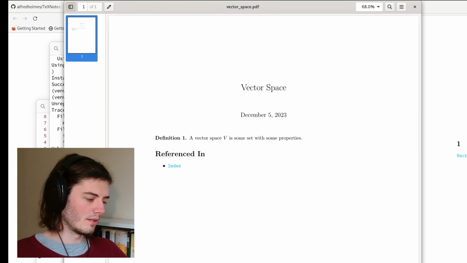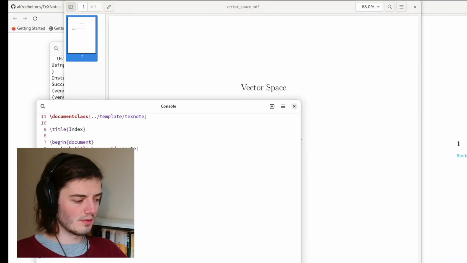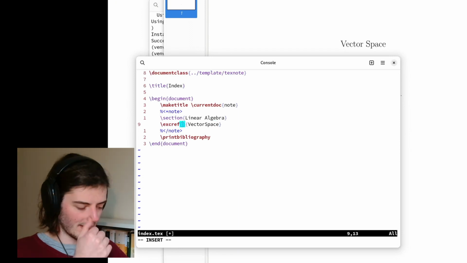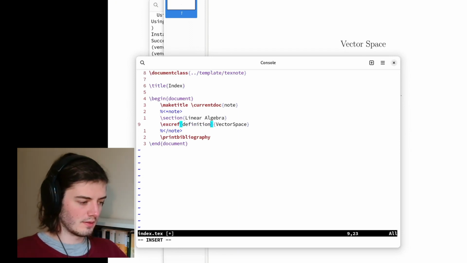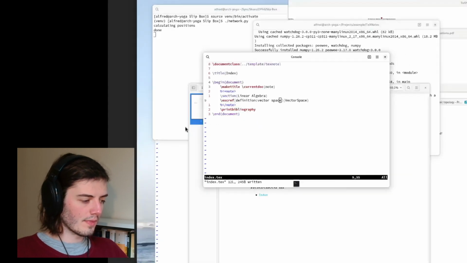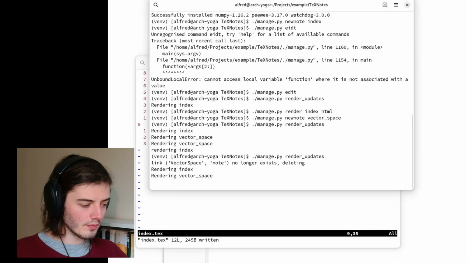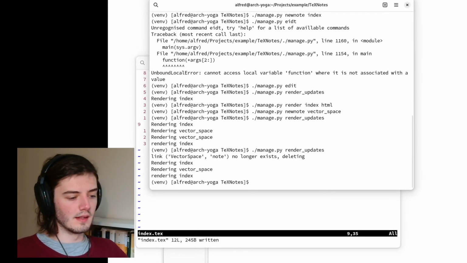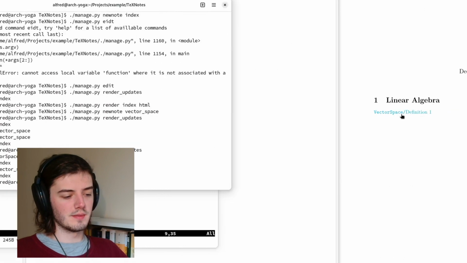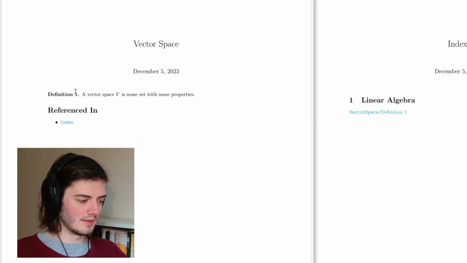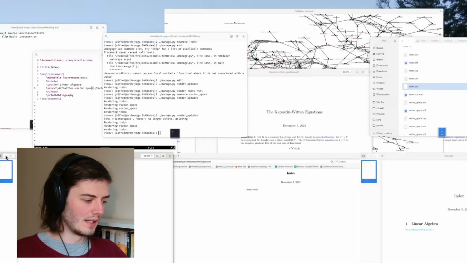Basically what I mean is, if I reference the definition of a vector space and now render the updates, then it says vector space / definition1. So you see that definition1 is the definition here.